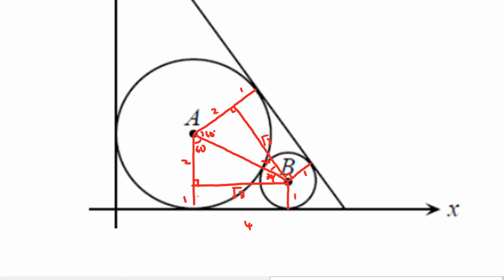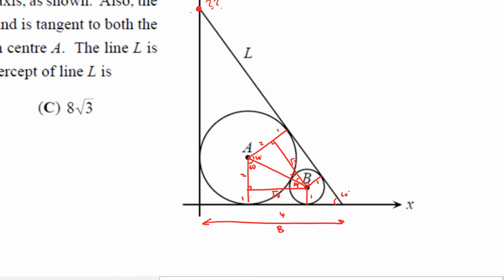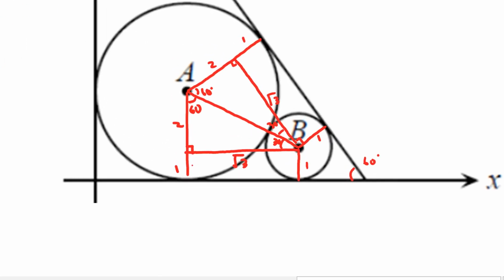Okay? Now, the general idea is this. If you want to find the y-intercept, what you eventually know is that this bottom angle here is actually 60 degrees. This is the base. Whatever this base is, if you want to find the y-intercept, like this whole height, it'll just be the base times root 3. That's how you find the y-intercept. Alright? So the goal now is, how do you find that base? So this part from here to here is 3. From here to here is root 3. So there's two things you've got to do. How do you know this is 60 degrees? And how do you find this length there?